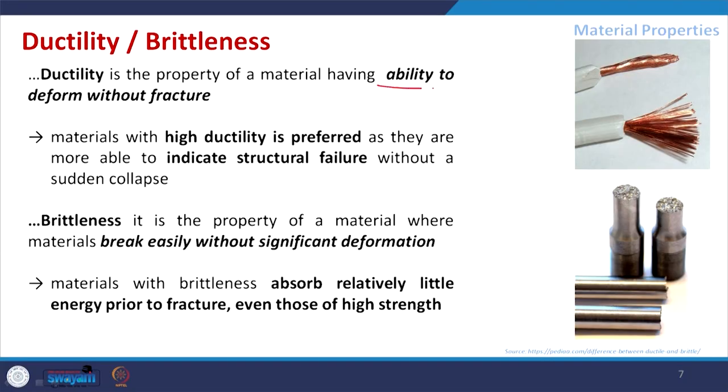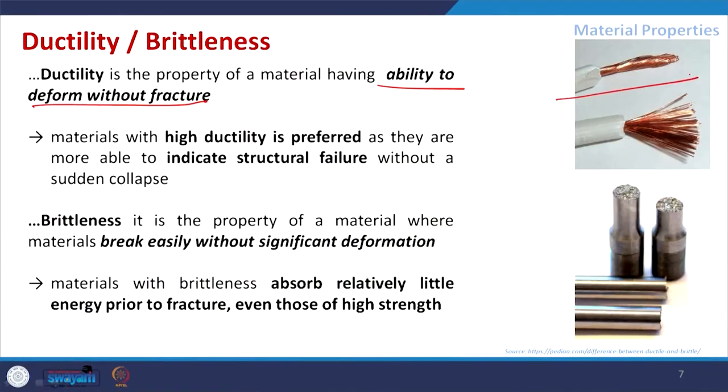Come to ductility and brittleness, they are used side by side. We need to know them very carefully, so that we can understand the terms exactly. Ductility is a property of a material which is the ability to deform without fracture. So, what is fracture? Say I just try to pull this. What will happen if I put enormous force? First you will see that there is some deformation, it will not immediately break. You will find that the thickness of the cross section of this pen gets reduced, and then after a certain time it will actually break. That is basically the fracture.